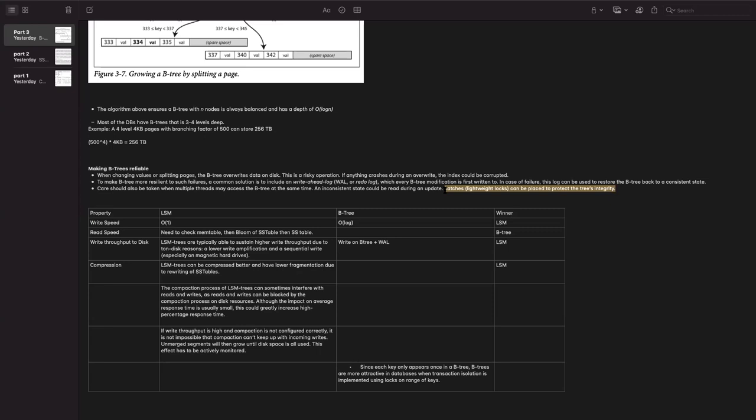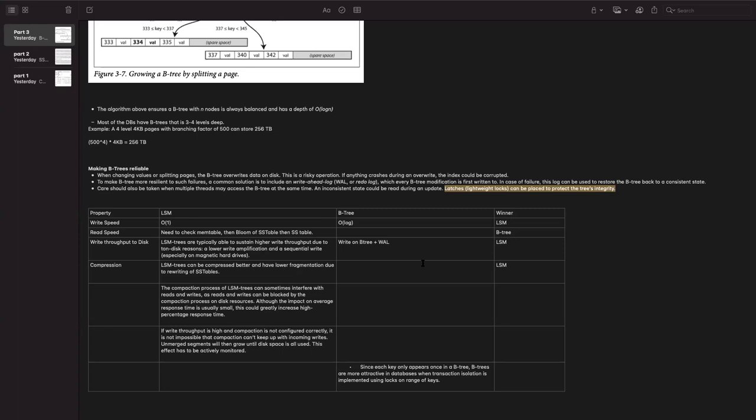So I was trying to make a table, but it's not really black and white, so I'm just putting down some pros and cons of each. Again, to summarize, if you want higher write speed, LSM is the winner. But for faster reads, B-tree is the winner. Because in an LSM tree, though we have everything sorted in each table, we need to check multiple data structures before we finalize whether the key is present or not. And also the Bloom filter, right? So we are bringing back the Bloom filter every time. Yeah. So that's why read is faster in B-tree. That was the purpose of B-tree.